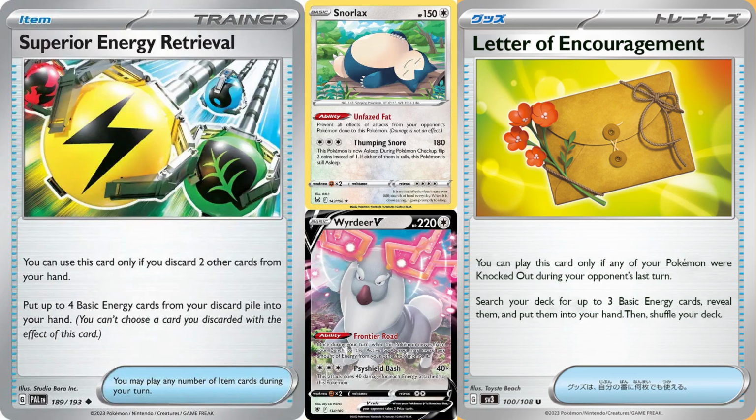For the necessary upgrades, I think messing around with Letter of Encouragement and Superior Energy Retrieval is a good idea. Superior Energy Retrieval is likely the much better option, as it can thin your hand to improve Bibarel, but Letter of Encouragement can fish out any energy stuck in your deck, provided somebody was just knocked out. And Artisan is always a great consistency card, able to get a basic out of your deck.